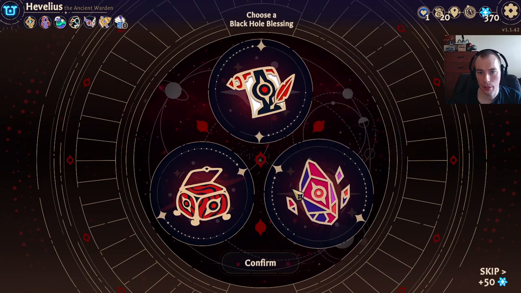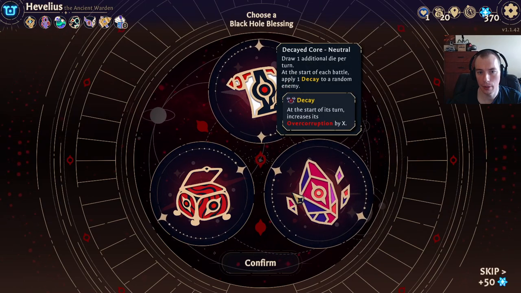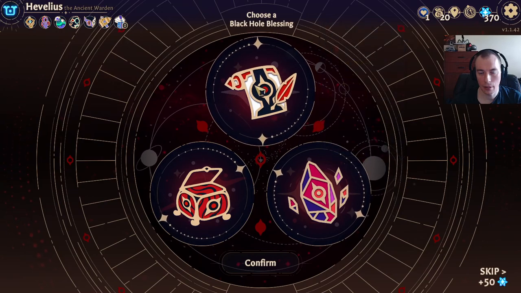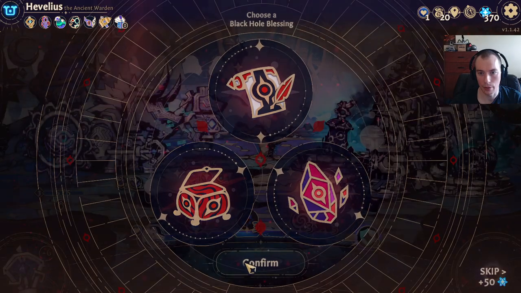Alright, Impy's Contract is back. We have Decayed Core. Apply Decay to a random enemy. That's not that big of a deal. Definitely don't want Hex Dice. Again, I think this could end up being dangerous, and Decay doesn't seem too bad, so we'll just go for that one.